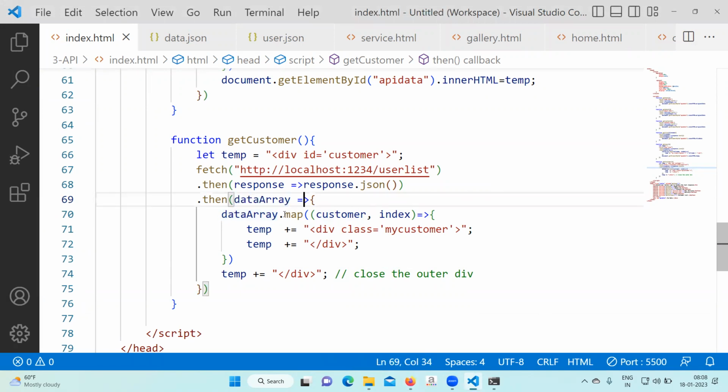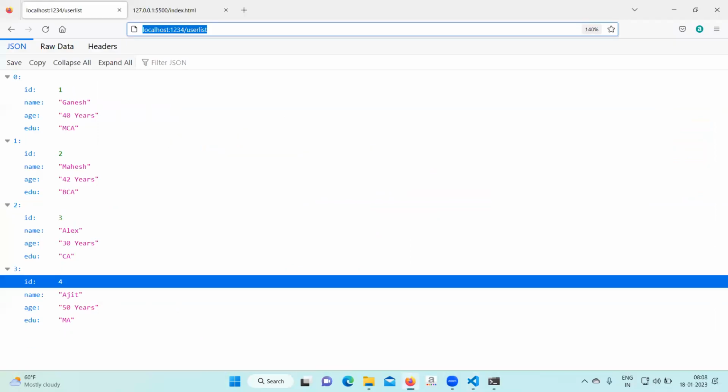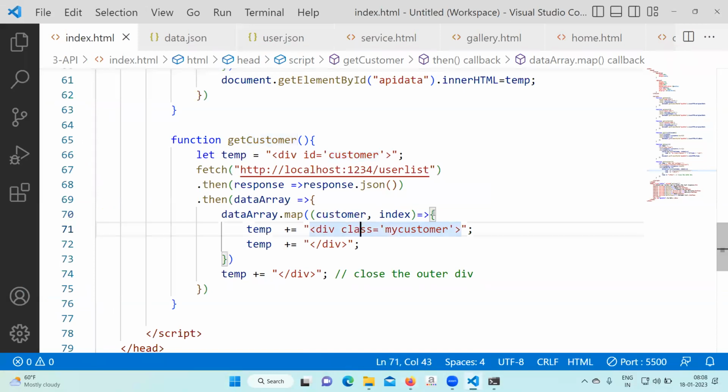So the map function will help you to get one customer's details from the data array and pass it into this variable called customer. So under the customer you will find name, ID, age, and education. 4 properties we can find from the particular array.